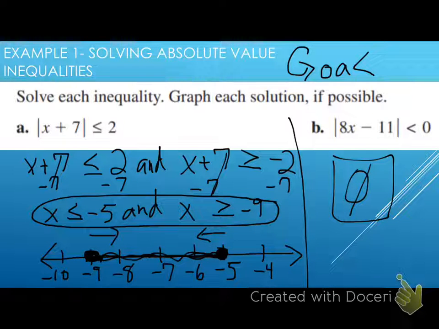Does everyone understand why? Once again, that absolute value will always spit out a 0 or some positive number because of the absolute value. 0 and any positive number will never be less than 0, so it's no solution. And that's all I have to do on letter B. Now, if it was greater, then it would be all real numbers except for the value that makes it equal to 0, because it wouldn't be "or equal to," would it? Does that make sense? Questions on letter B? We good with that?